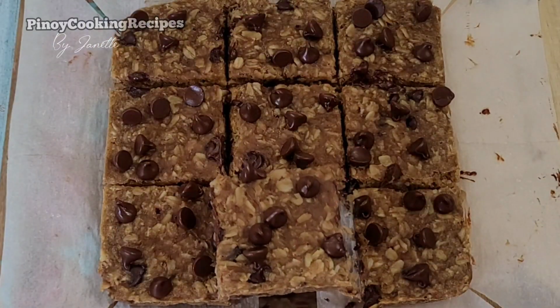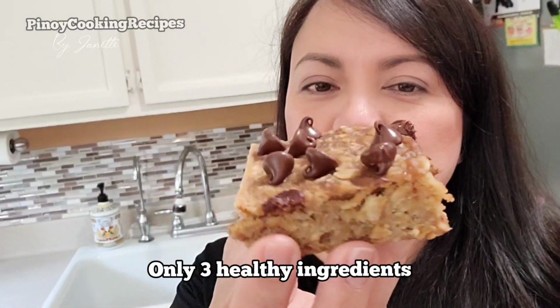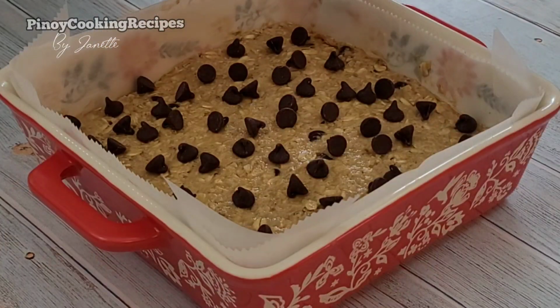Hello everyone! Let me show you how to make a dessert that only requires 3 healthy ingredients with the option to add chocolate chips. Let's begin!